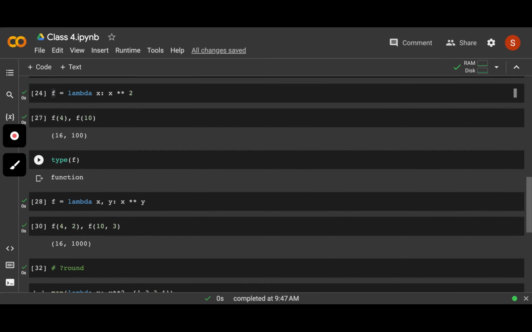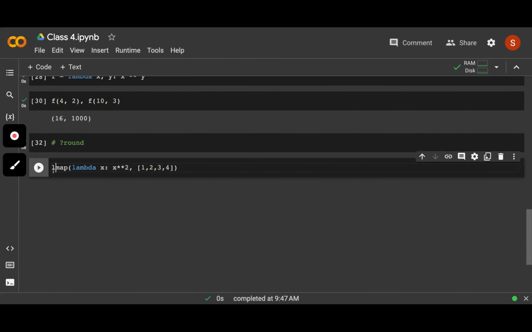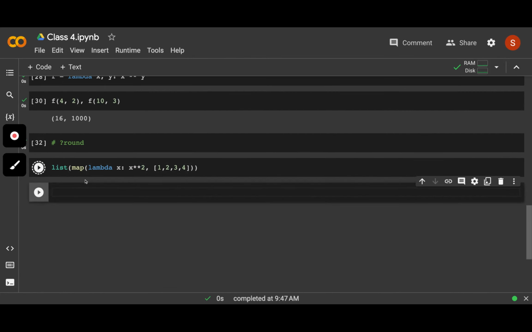Similarly, we can also do it using this. If you want to make this simple, you can also do L is equal to this, and now use it. Fine. Make sense?